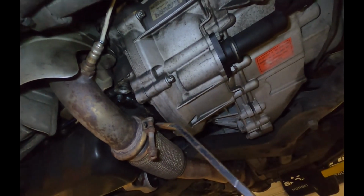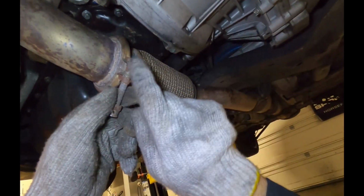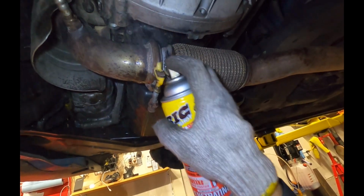If it rotates around like what seems to have happened on this car, we can get in there and pry it back the other direction. What we're trying to do is push this bolt back through that direction, and it doesn't always like to do it. This one's being a little stubborn. I'll spray some penetrating oil to help it out.